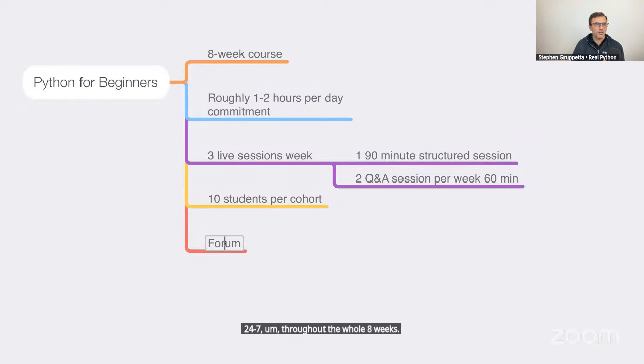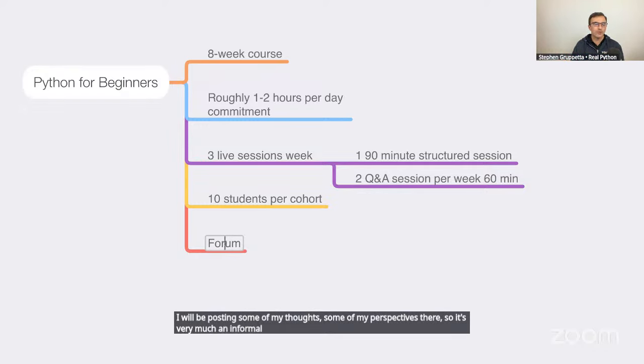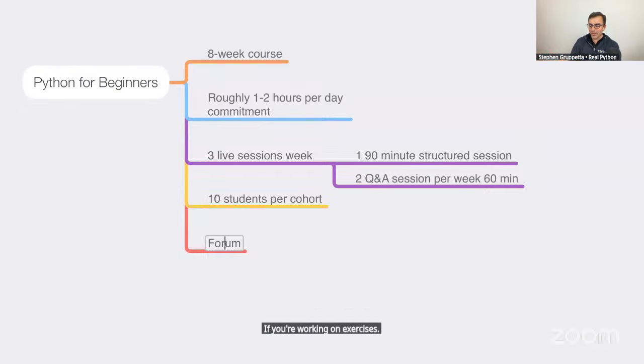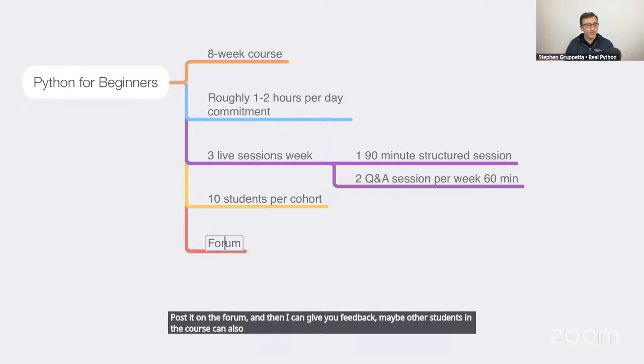I will be posting some of my thoughts, some of my perspectives there. So it's very much an informal conversation about what we're learning. If you're working on exercises, you might think, oh yeah, I quite like this solution I've come up with. Post it on the forum. And then I can give you feedback. Maybe other students in the course can also tell you what they think. And it's a way of keeping that conversation going.